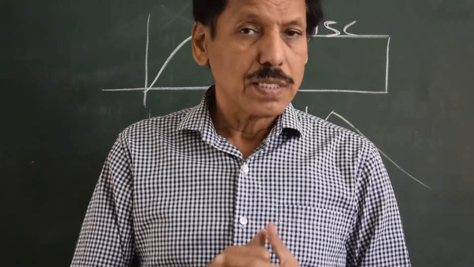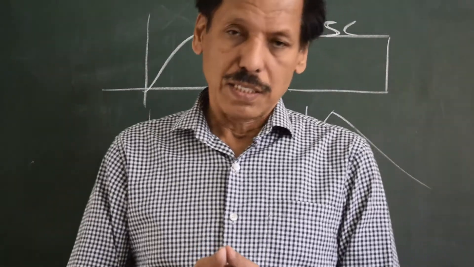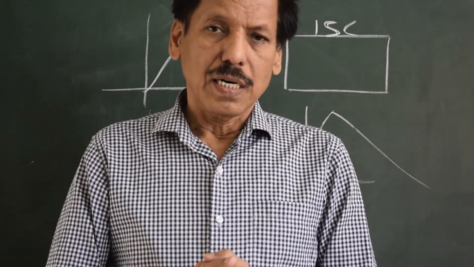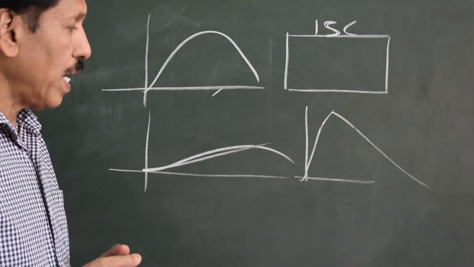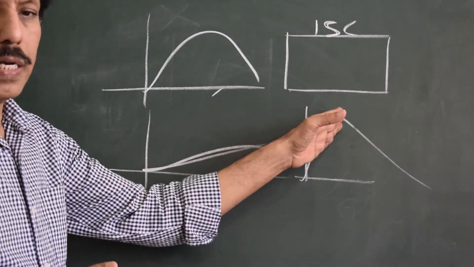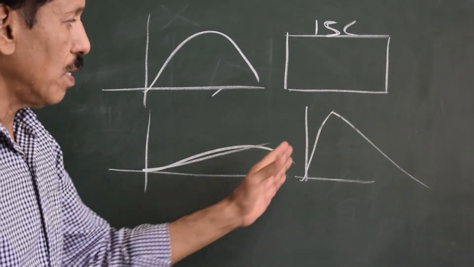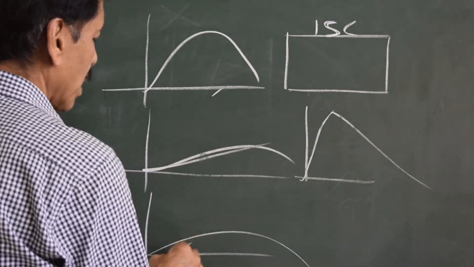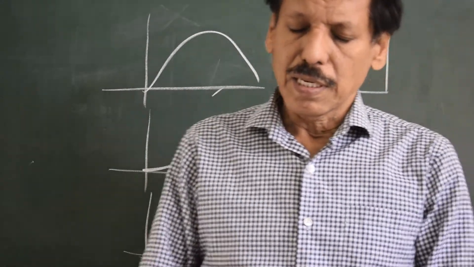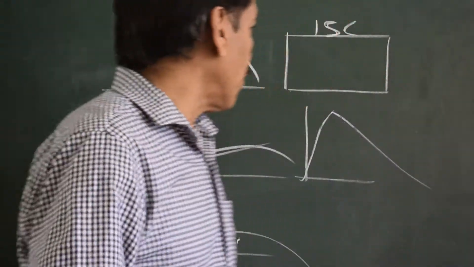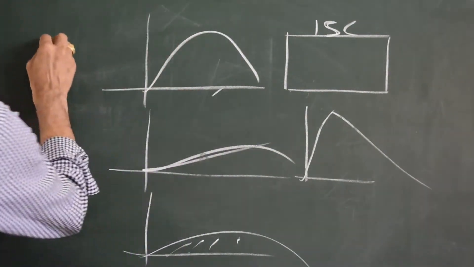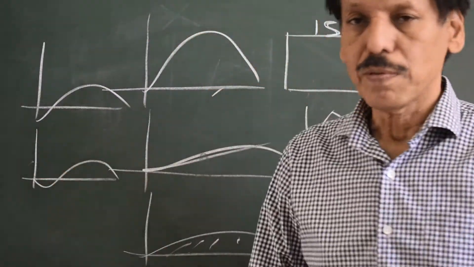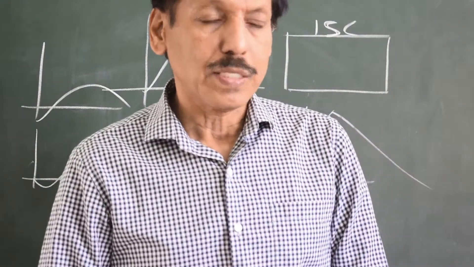This is the GZ curve — the curve of statical stability. At the moment, just understand that the static stability should be good in the range of 25 to 35 degrees. The curve which goes very high initially and then suddenly comes down is not so good. Probably the area under the curve is also not good enough up to 30 degrees, or between 30 and 40 degrees. Then there is the curve for free surface shift, and the curve for angle of loll, where the initial GM is negative. All these curves have something to speak — they have something to convey.